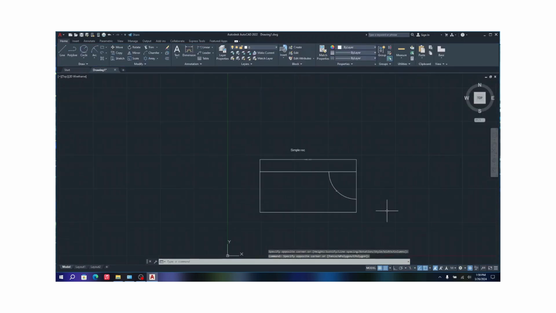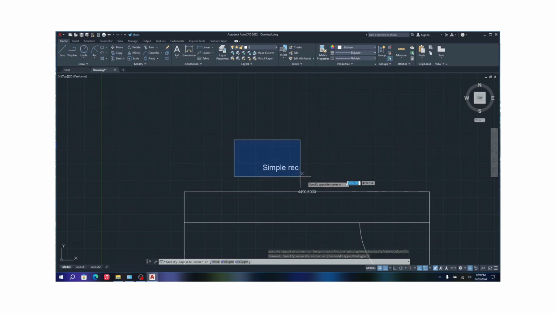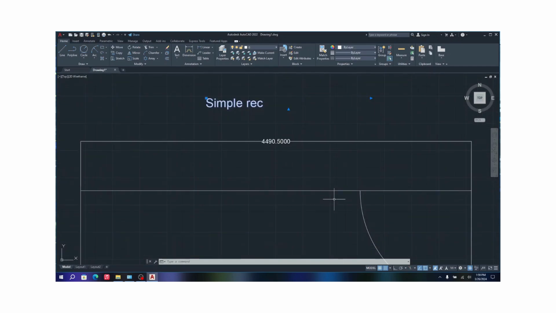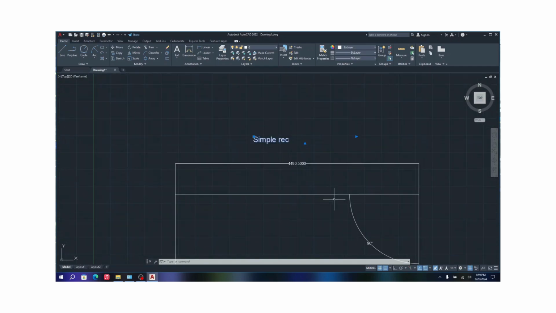As you can see, it was humongous, but right now after pressing enter it's showing the actual size. The preview might be kind of wonky for some reason, but don't worry about it because right now it's showing and that's all you need. So that's the text too.